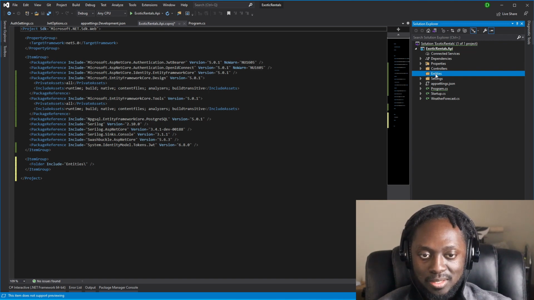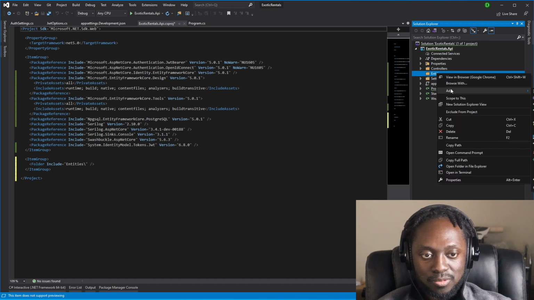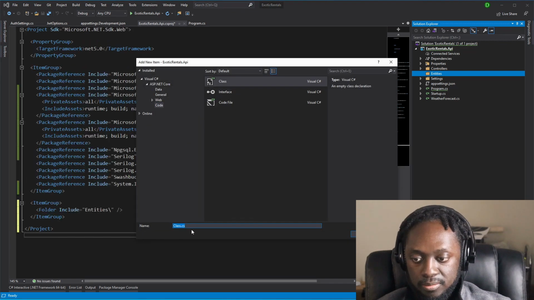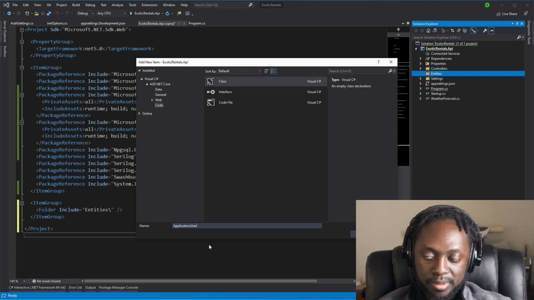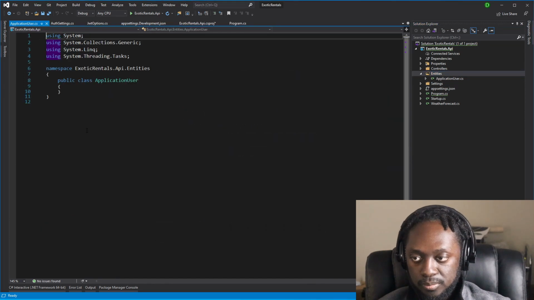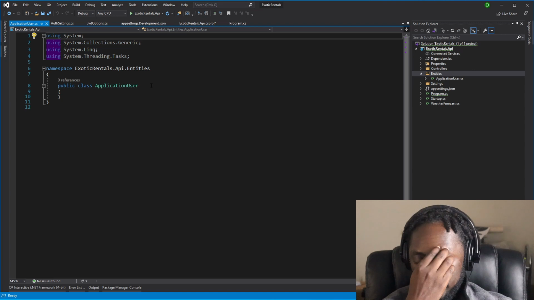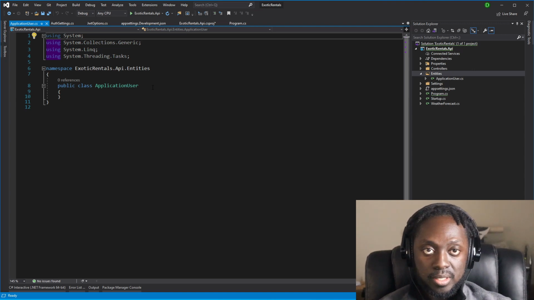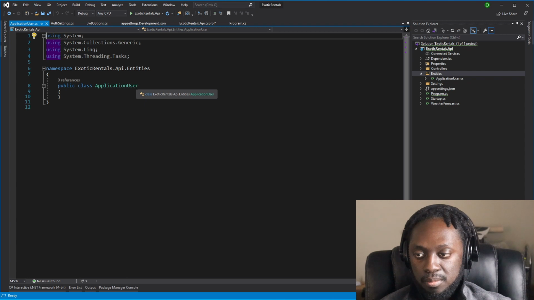Exactly. So our very first entity is one that we already know. It's very easy, right? We need our user. So create a class. I'm going to call this ApplicationUser, which a lot of times is a convention. AppUser, ApplicationUser, something like that. So our application user is the user that's going to represent our user class in the database, right? Now, normally when you create a user like this, all you need to do is add it to the DbContext, and the framework handles creating the object for you in the database.